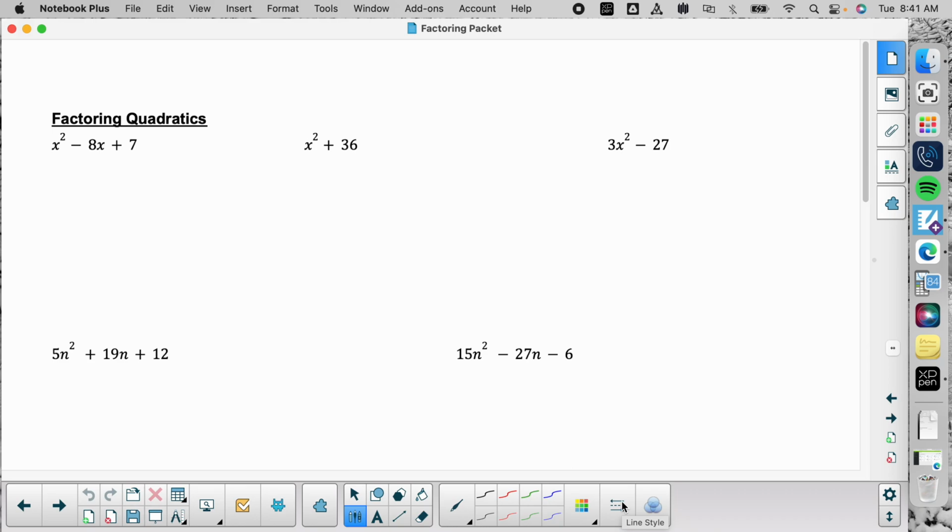Now the way we showed it together was we wrote like a little hint almost. I have had other teachers show different methods to doing this. Like I saw somebody that wrote things down like in steps on the side of the problem. And if that's easier for you, I can try to show you that way as well. But otherwise, we've got 1 and 7 multiplies to be 7. We want to try to find a pair of numbers that multiplies to 7 and adds to be -8.